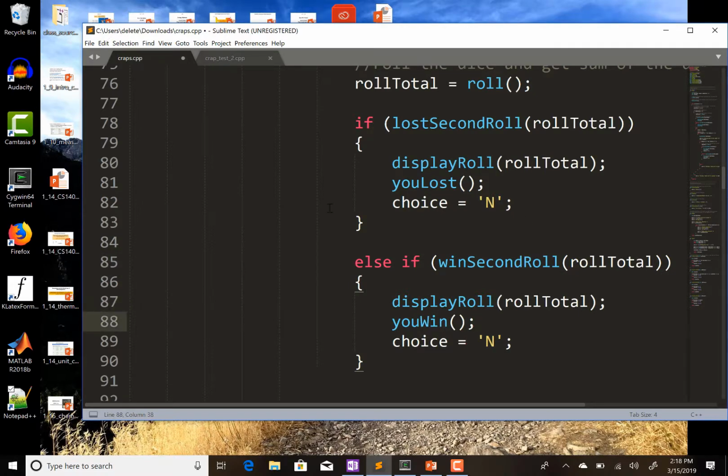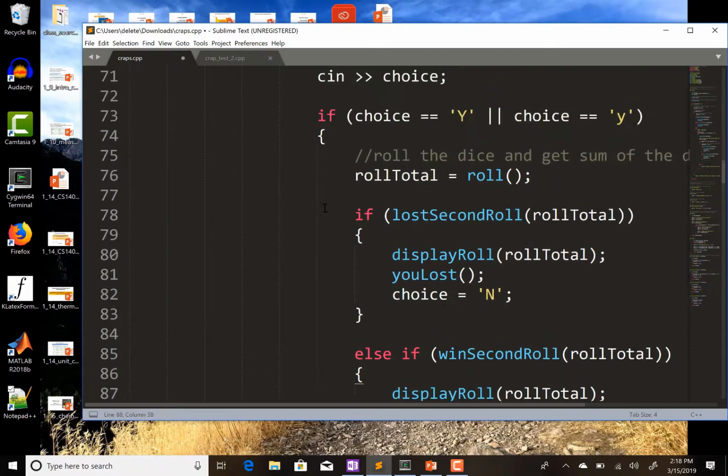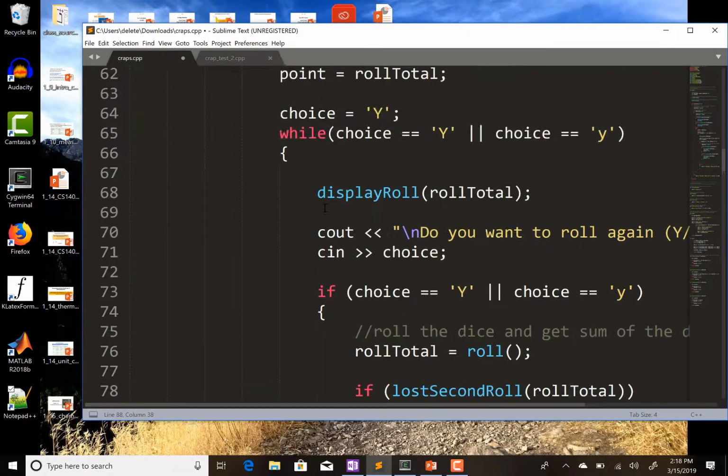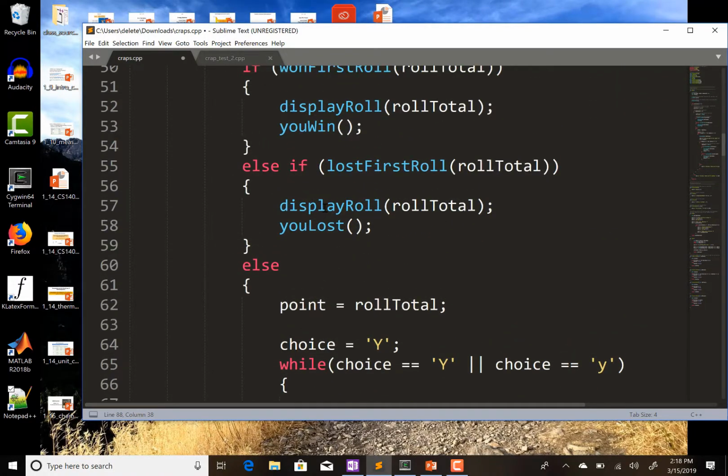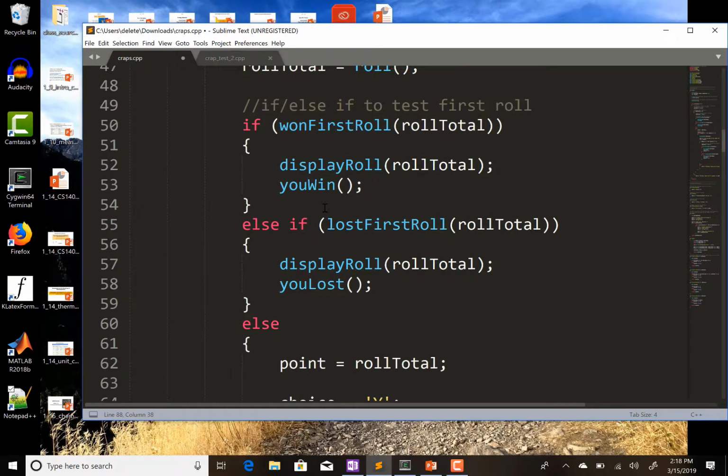All right, so basically the whole point of doing this is that we replaced all of our conditions for testing our rolls with these Boolean functions. So like with this if statement, it's really easy to see, okay, this statement is testing to see if they won the first roll. This else if statement is testing to see if they lost the first roll.